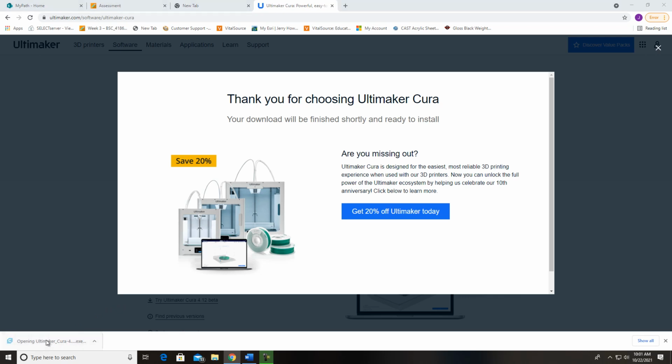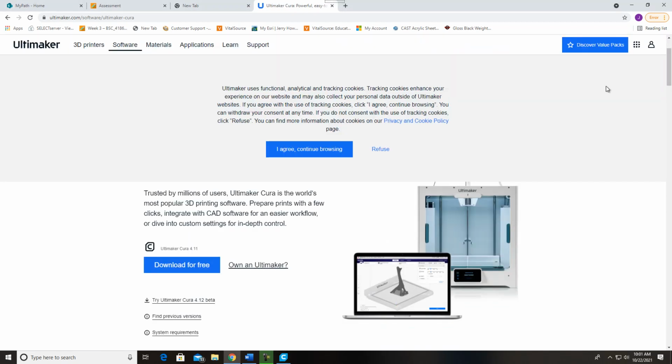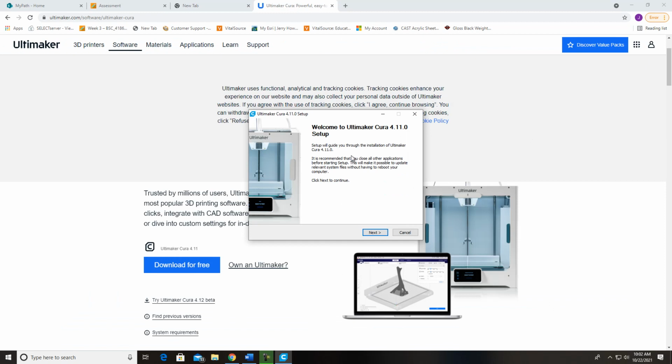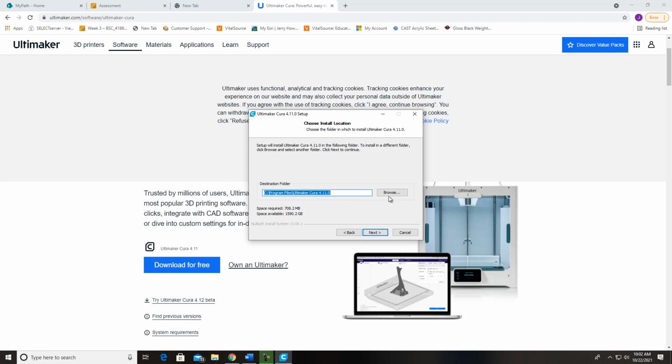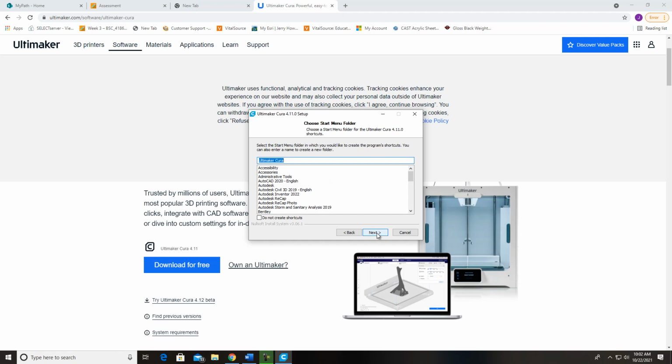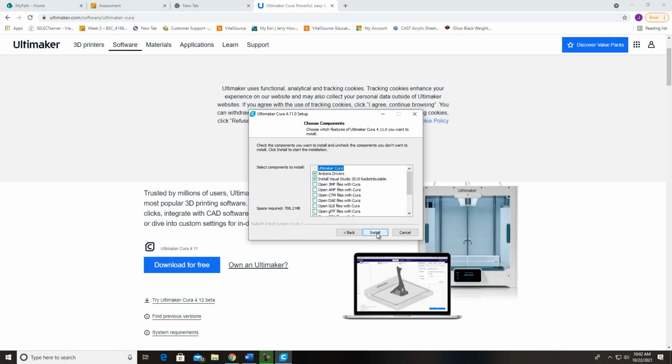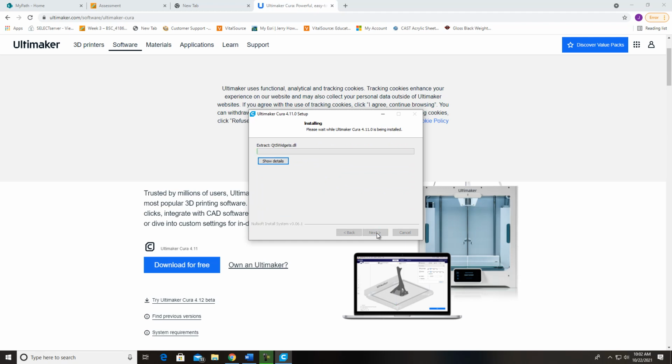So I click on the button down here, and it should fire it up. And I want to close this ad out. I don't need that. But we're ready now to install. And again, you got to go through the agreements and just next through all that, and it will take off installing.